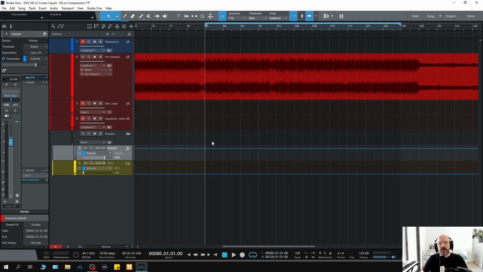But what I want to look at today are situations where you would EQ first, or where you might decide to EQ first, or you might decide to compress first. Again, like I said, there's no right or wrong answer. But what I want you to do is really think about what you want from the source. Do you want to change its tone? Do you want to change the transients? Do you want to change the way it sits in the mix? And once you've made that assessment, then it's a lot easier to decide whether you want to EQ or compress first. Let's jump in. So here we are in Studio One.